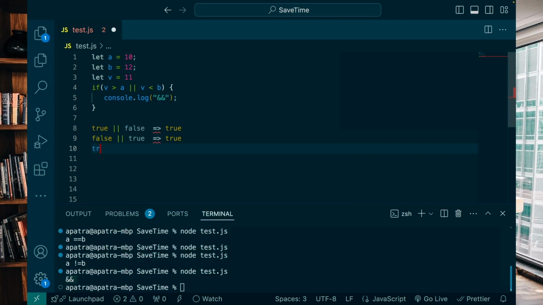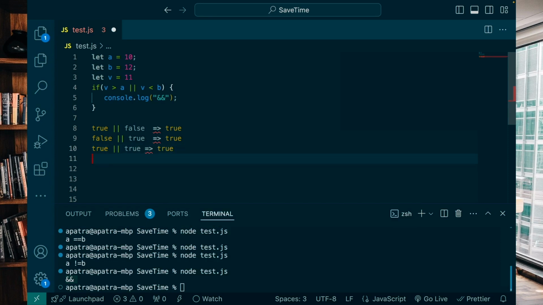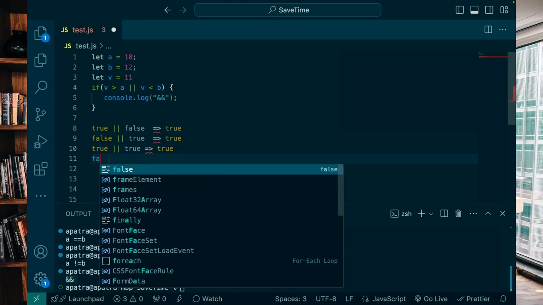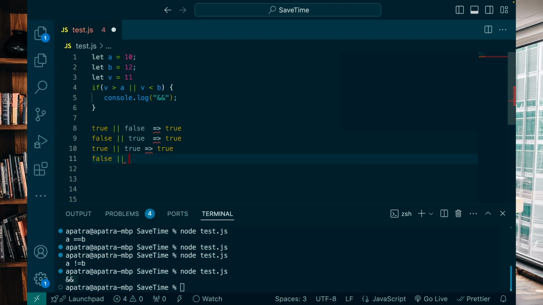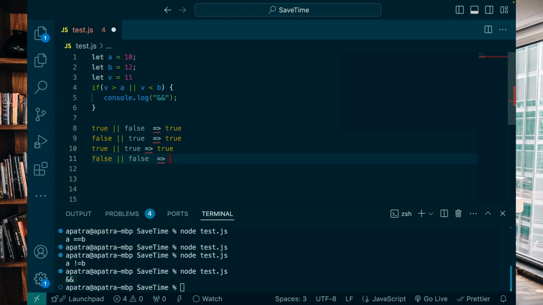True or true, then it will give true also. If false or false, then it will give false. Here, if any of these conditions is true, then it will always give true. That's all.